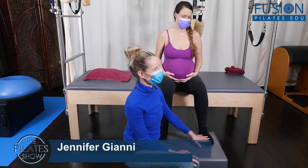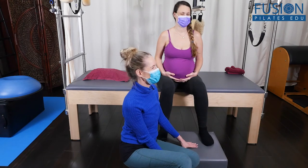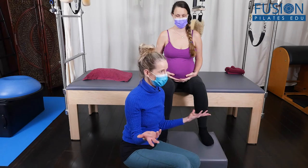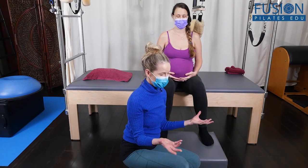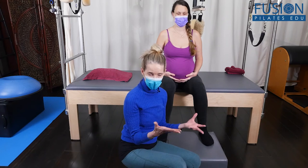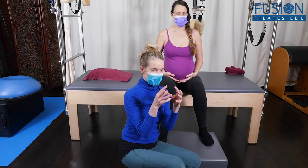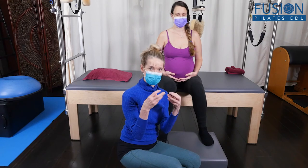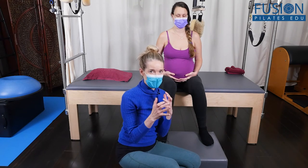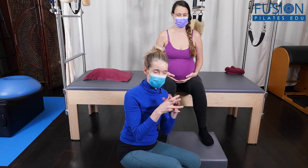Hi, Jen and Amelia here. Amelia is near the end of her pregnancy — on January 24th she is going to deliver this baby. As you get closer and closer to the end of your pregnancy, all of the relaxin, the growth of the uterus and the baby cause the tissue around the pubic symphysis to stretch. The pelvis is preparing to do that intrinsic movement through the iliac and the sacrum to help guide the baby through the birth canal.